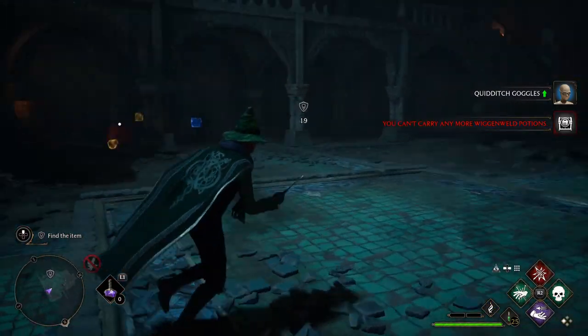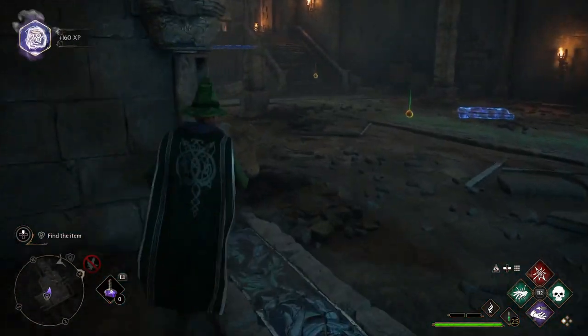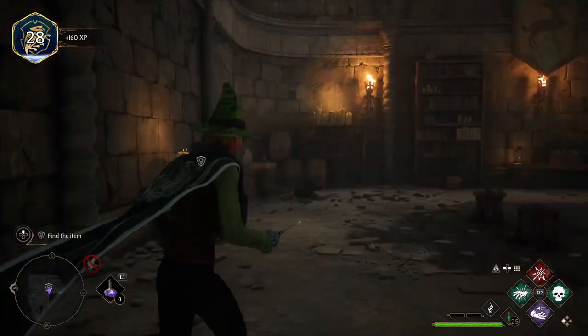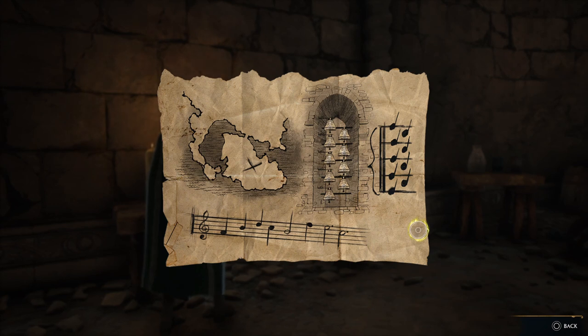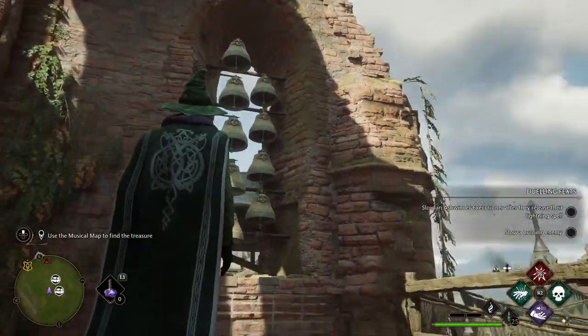Okay. What are we looking for? What's this? Right, so we've got to get on the other side of this wall. Hang on. Oh. Right, so we now need to go here on the map. Okay, let's go. Okay, guys, we are here for the treasure map.